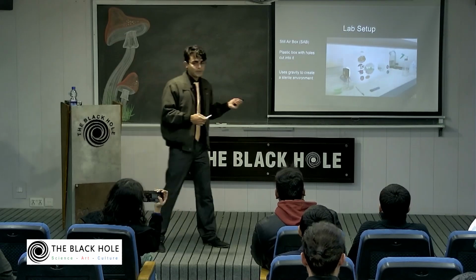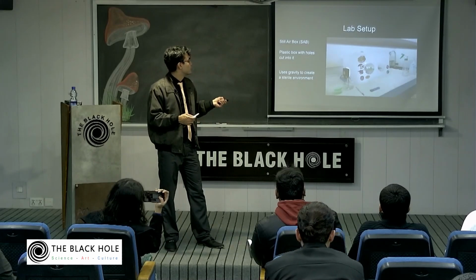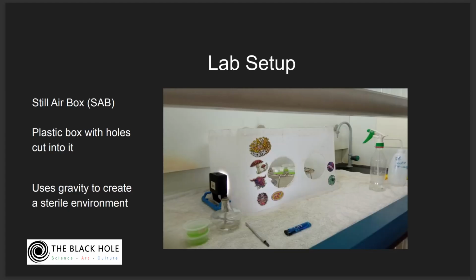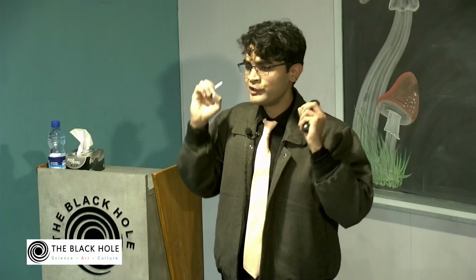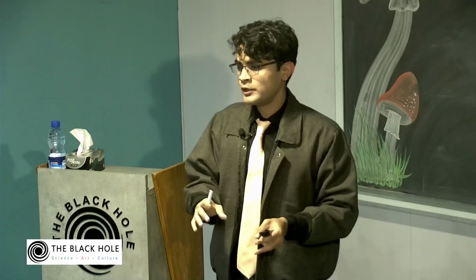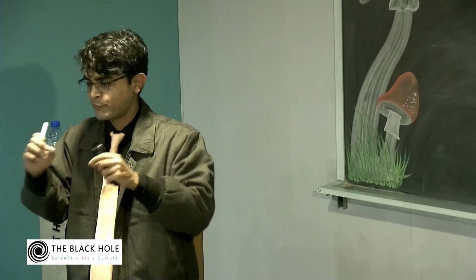I have taken a plastic container here, and you can see in the plastic container there are two small holes, because you put your arms through these holes. The still air box works on the principle of physics, right? In a laminar flow hood, usually you have a fan which is throwing out clean air, and because of that clean air you do not have to do anything else. You just have a clean surface in front of you.